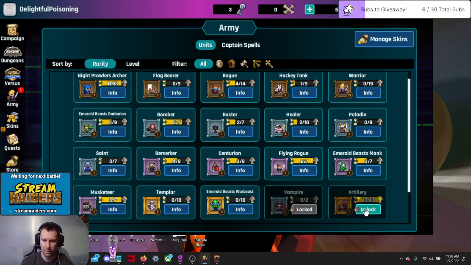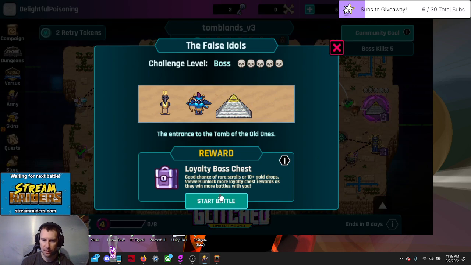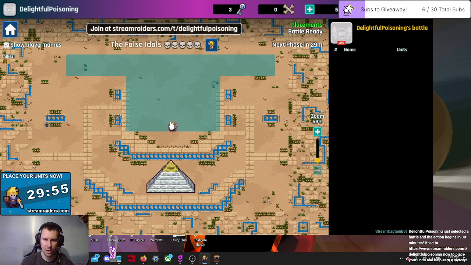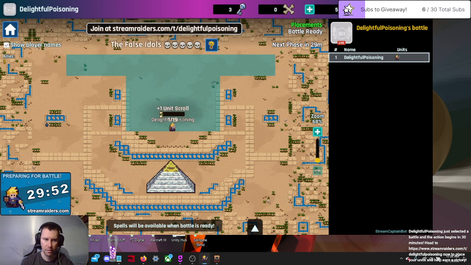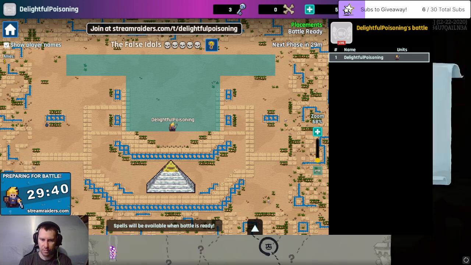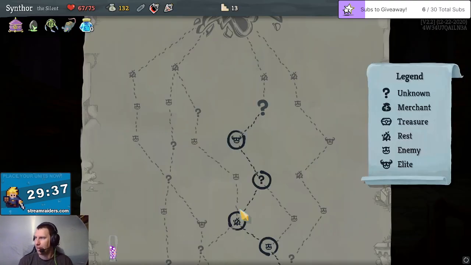I like this unit. I want to get that as a viewer as well. As a viewer, I have all the units except for this son of a bitch over here. Frickin' vampires always being away from me. Okay, gonna do a boss thing, and then if we have time, I might just start up a dungeon. All right, let's bring Slay the Spire back up before I hide Stream Raiders, because that would be helpful.